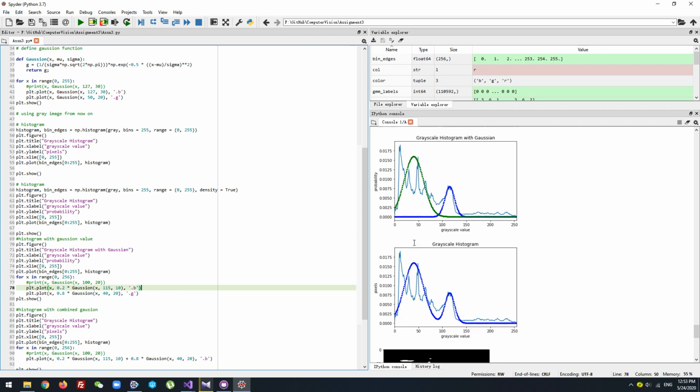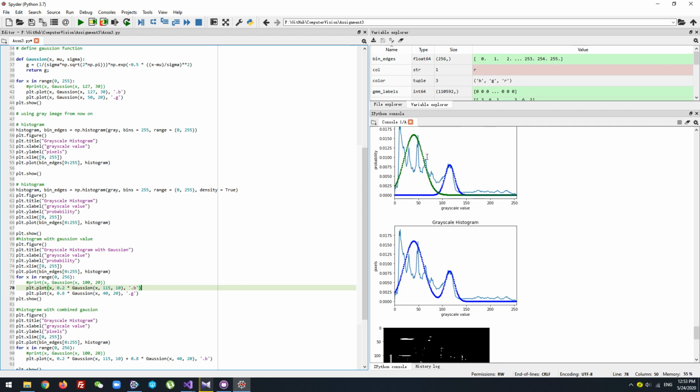And finally, I put the 2 Gaussian functions together and got this Gaussian mixture model. And after that, I think this process I trained by hand, manually changing it.